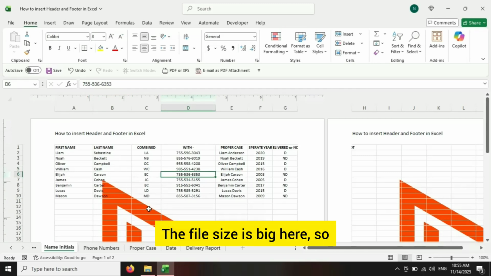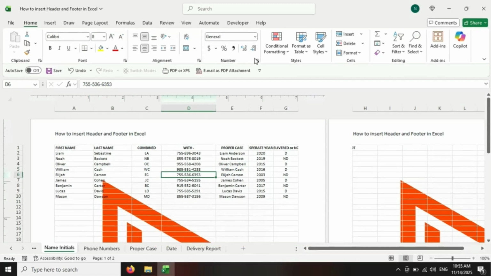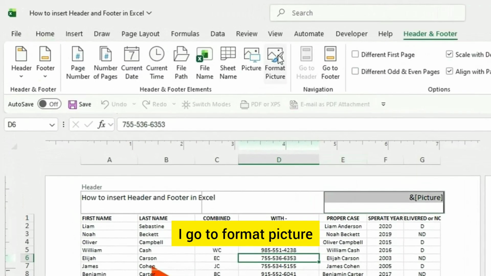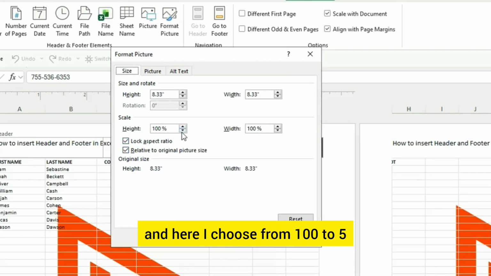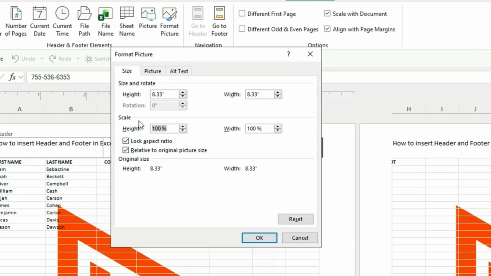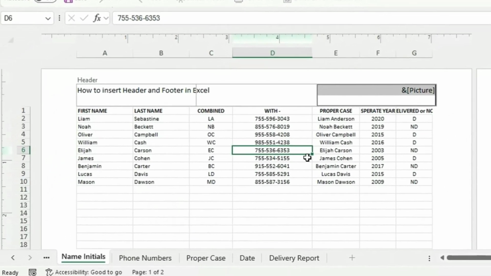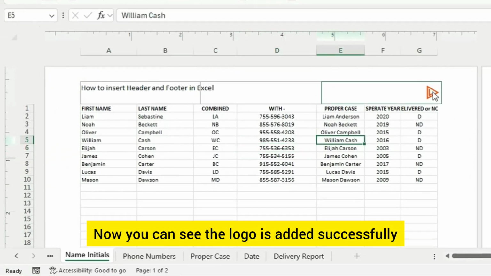The file size is big here, so I go to format picture and here I change the size from 100 to 5%, and finally I click on OK. Now you can see the logo is added successfully.